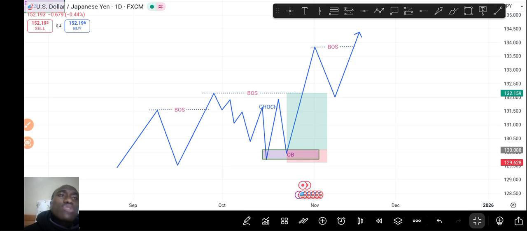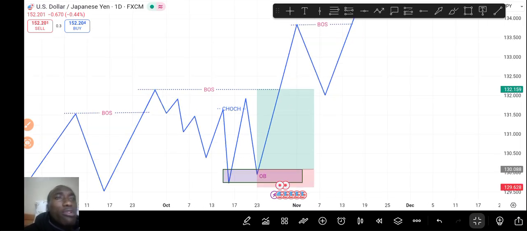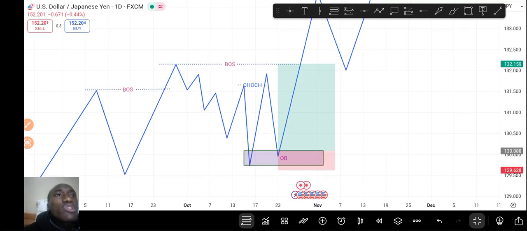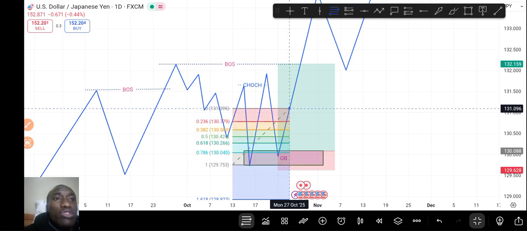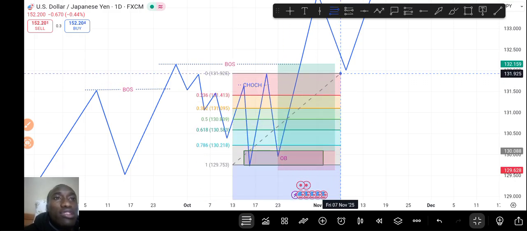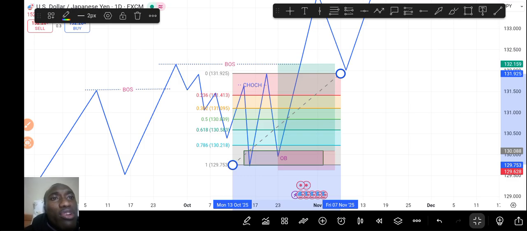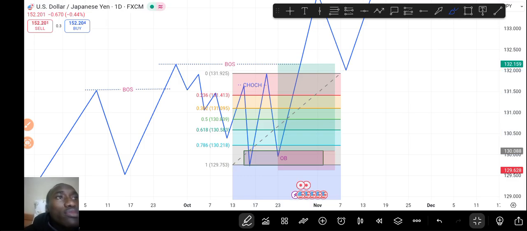It retraces back to an order block or an FVG, or if you can't wait for that, use the Fibonacci retracement. When the price goes back to 50% and below, buy, because we said we buy from discount. Look at this. Let me give you an example of this. Let me use my Fibonacci retracement from this point to this point. Below 0.5 here. No, below. Sorry. Below.